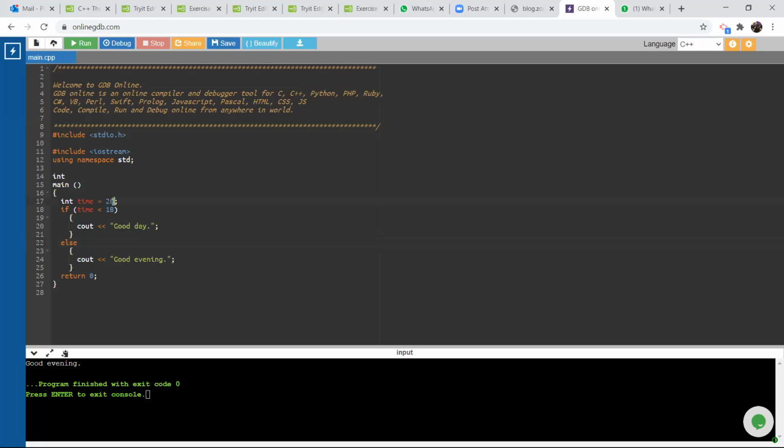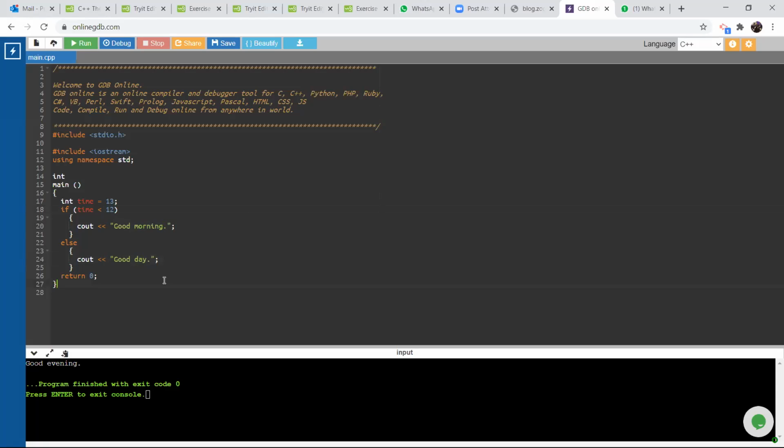So now I'm going to change 20 and say, if time is equal to 13, which is 1300 hours, and if time is less than, let's say, 12, I must print out good morning. Otherwise, I must state good day.